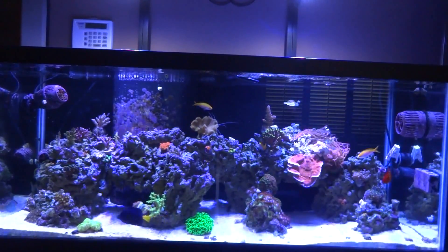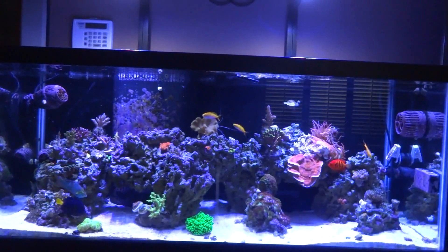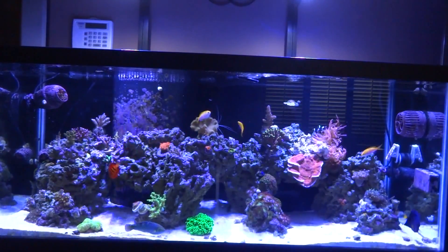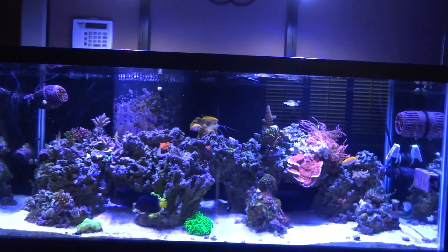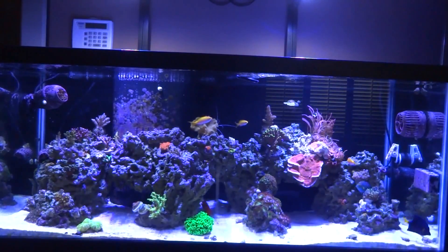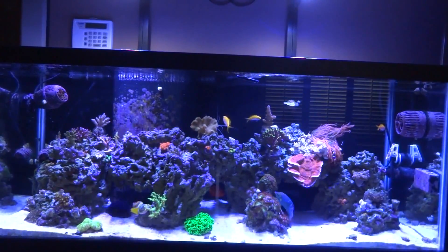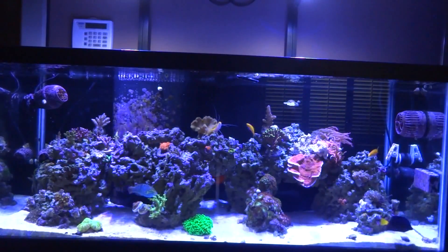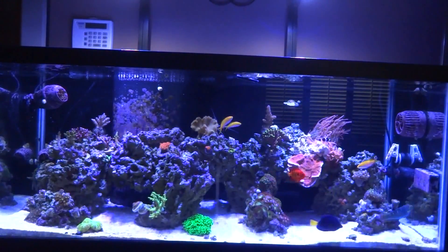I started using Chemiclean and wiped out my cyanobacteria, but this brown, dark-brown algae stuck around in my sand. I thought it was diatom — you'll see in one of the clips where I'm calling it diatom because I was still unsure. It has since been identified as dino by showing pictures on Reef Central, though not confirmed by microscope — just visually identified. It does have characteristics of dinoflagellates versus other types of algae.